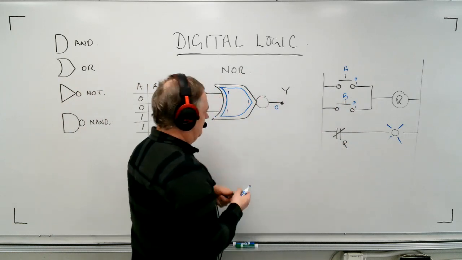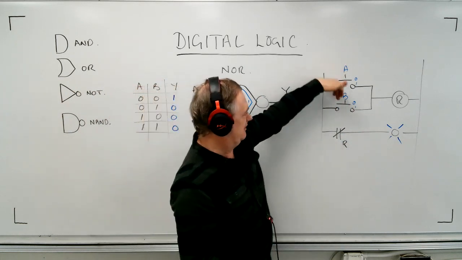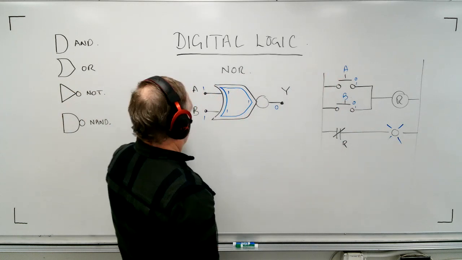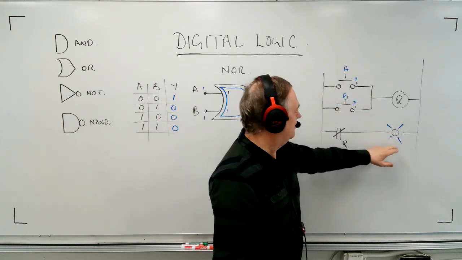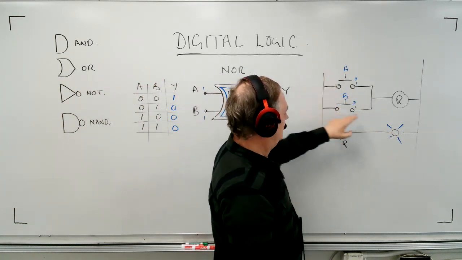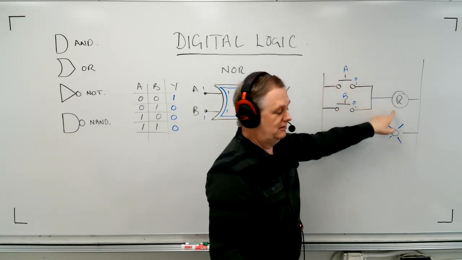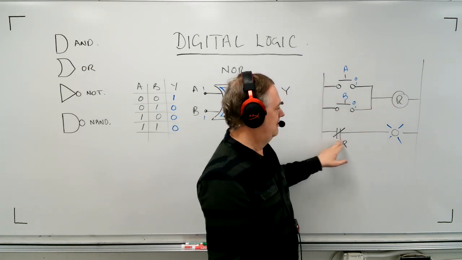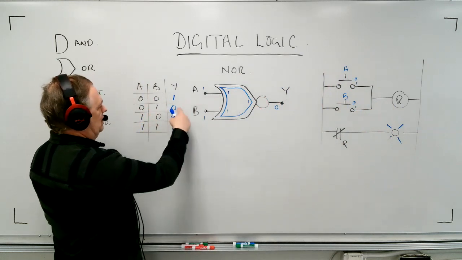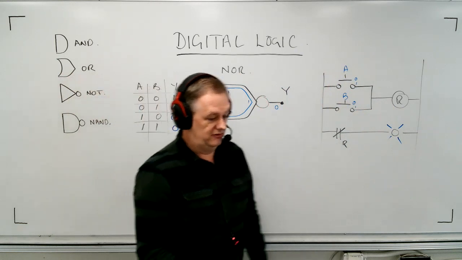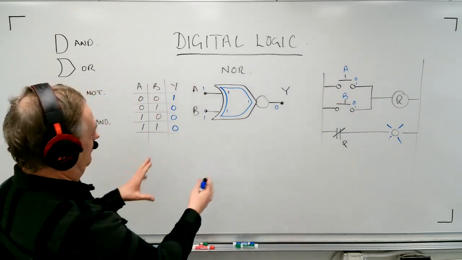And now you can see, if you follow through, you can follow all of these by looking at these two buttons, and it should really make sense. If you have a 0 and a 0, this will be on. Press either one of these buttons or both of them, and you're going to energize the relay. As soon as you energize the relay, this contact opens and the light goes off. So that means that all three of these sets of conditions are going to give you an output that is low or 0 volts. Okay, so there you see the electromechanical compared to the truth table and the symbol.